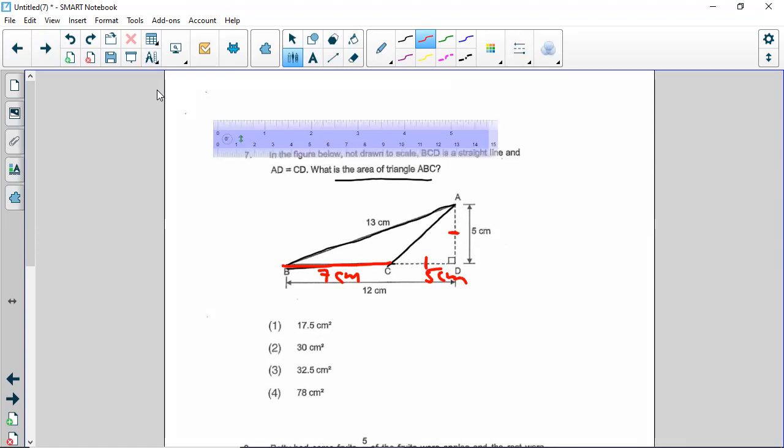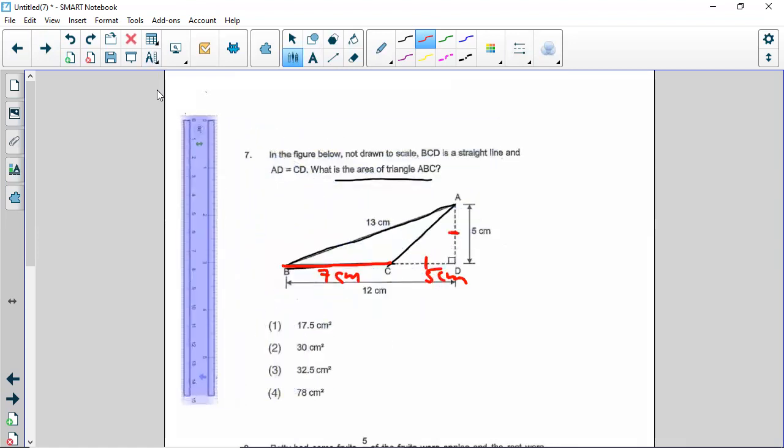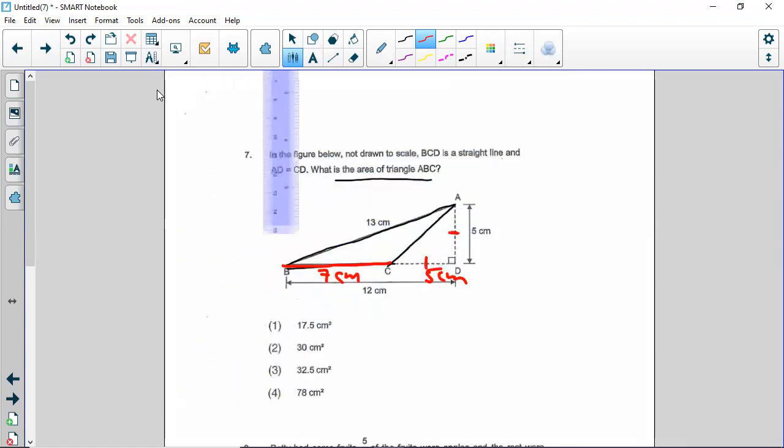Then remember the ruler. Okay, in P5, your teacher will have used the ruler. Put the ruler on the base and shift the ruler left and right along the base until we see a line that is parallel with the ruler. That is the height of the triangle. Okay, I hope you understand that. Use the ruler to find the heights.